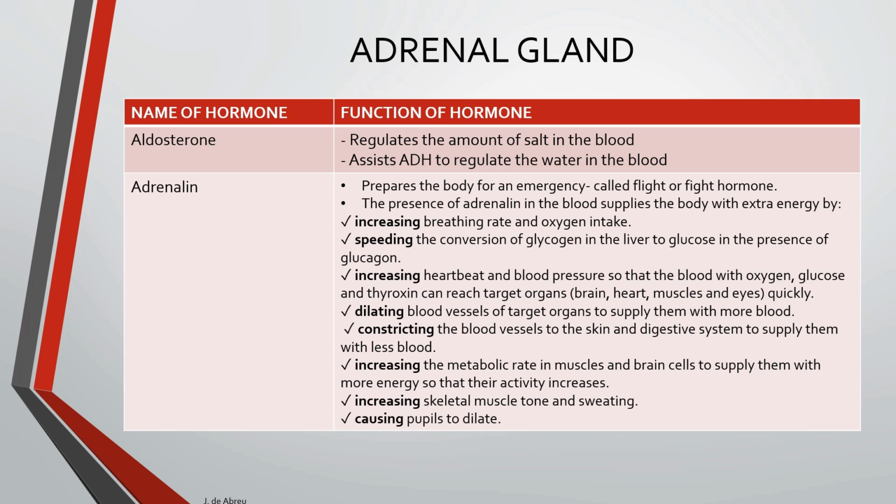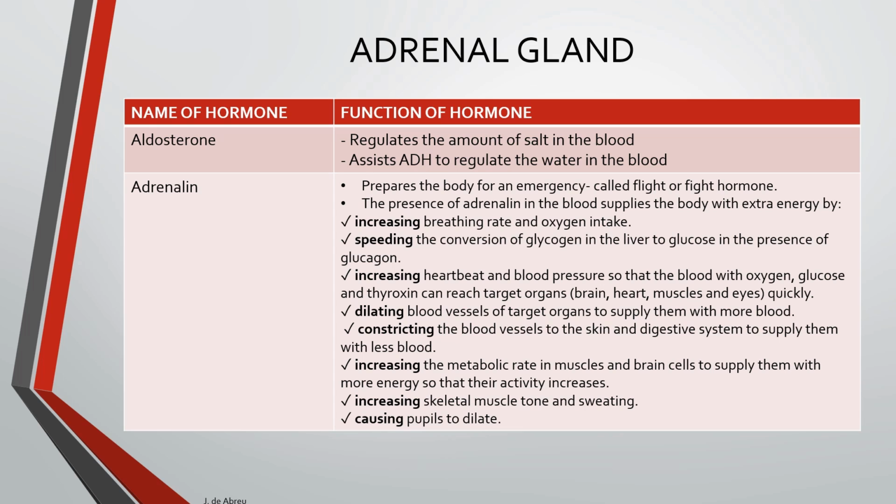Okay. If we look at aldosterone, aldosterone works hand in hand with ADH that we spoke about that the hypothalamus secretes, antidiuretic hormone. And it does this by regulating the amount of salt in the blood. So something that you can remember is that where the salt goes, the water flows. So salt and water have this very interdependent and interrelated relationship, okay? So if you have a lot of salt outside the nephron in the kidney, water is going to flow out of those into the area where the salt is, into the bloodstream. And that's how it reabsorbs the water from the nephron.